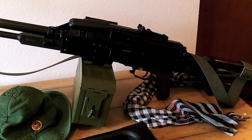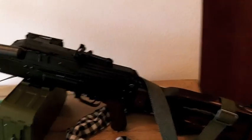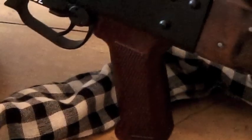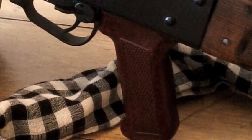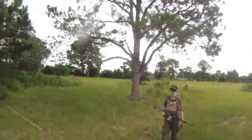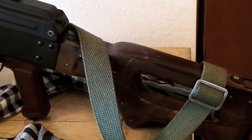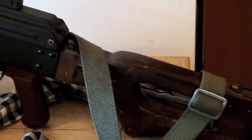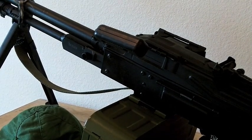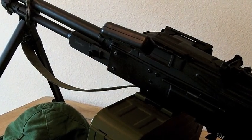I'm not much of a modern guns person, so first thing I did was buy an AK pistol grip. Yes, this is an AK-47, or AKM rather, pistol grip. It's made out of Bakelite. It's Romanian, and it did take a good bit of modification to fit on here, but it looks excellent. And the stock, well, I can't really help you there. I made this stock out of cedar and then stained it and put a coat of polyurethane on it, and I think it looks pretty good. The only thing left to do is change out the black plastic carry handle handguards with a set of Bakelite ones. So I'll do that in the near future.